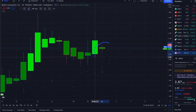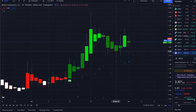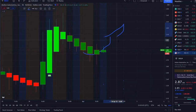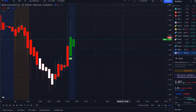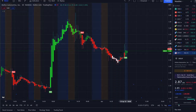Now, even though this turned red with green borders, as long as it doesn't go down to newer lows, when you really look at it from the bigger picture of things, the move from down here to here is upwards. So we just want that upward momentum to continue in the bigger picture. On the 4 hour, it's starting. Let's see if the 4 hour can pull up the 1 day with it. And on the 30-minute, it is being very volatile, and it just shifted back into a bull indicator in the aftermarket hours. Now, could this hold up?